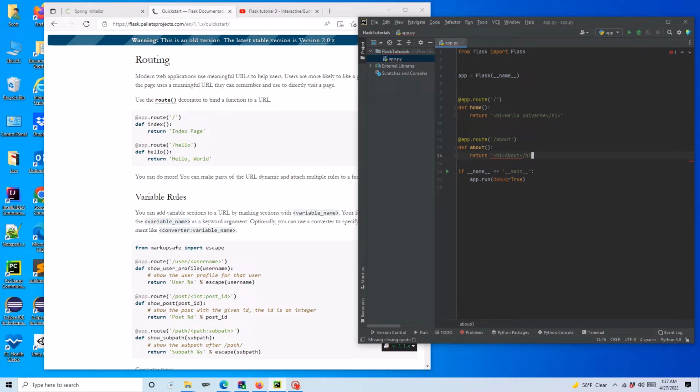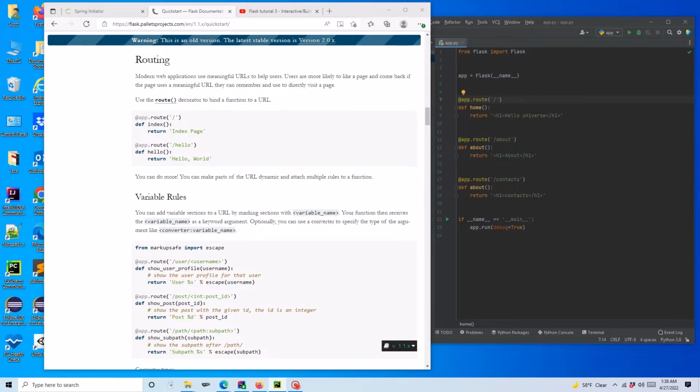So it's h1. And then I'm just gonna copy this and paste it right here. Go up here, backspace, and press enter. Okay, so I'm gonna call this context. Now, these aren't really too complex. These are simple just for demonstration purposes, but the point is for you to have a route that is meaningful and that the users can remember to directly visit the page. That's what they're saying here.